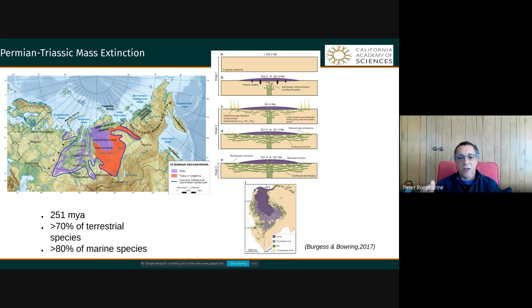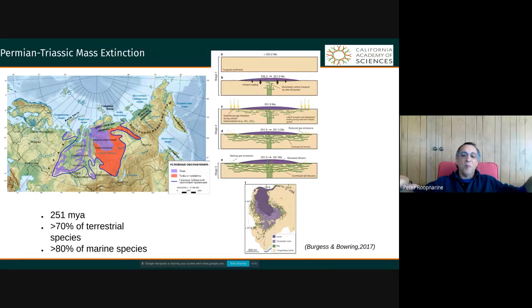By the end of this event, we have erupted enough lava to cover the entire continent of Europe in lava about a kilometer deep. Okay, this is a massive, massive eruptive event, and there's absolutely no comparison, as we know of, in the last half billion years, even though there are events of this nature that are also quite large. And then finally, the real kicker and the real killer occurs later on in the third phase, where this magmatic hotspot reactivates again. Magma moves to the surface, but it does not erupt through the surface this time. Instead, it begins to spread out in a series of subterranean sills. And this is lava that's infiltrating the crust of the earth.